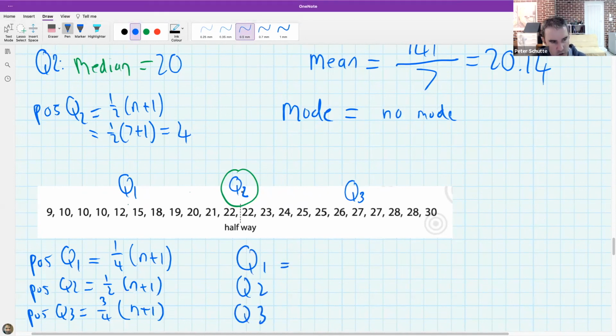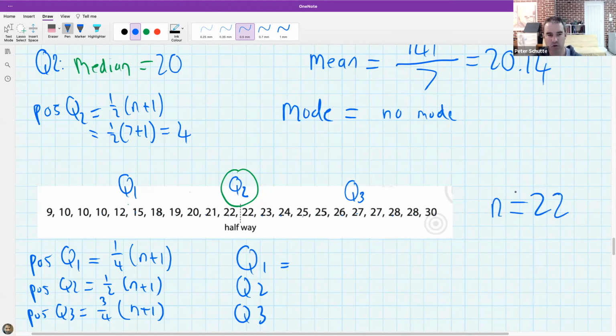So what I want to do today to end off with is I want us to try and find the value of Q1 using this idea. And I'll tell you how many items there are in the data. 1, 2, 3, 8, 9, 10, 11, 12, 13, 14, 15, 16, 17, 18, 19, 20, 21, 22. Okay. N is equal to 22. There are 22 items in the data set.